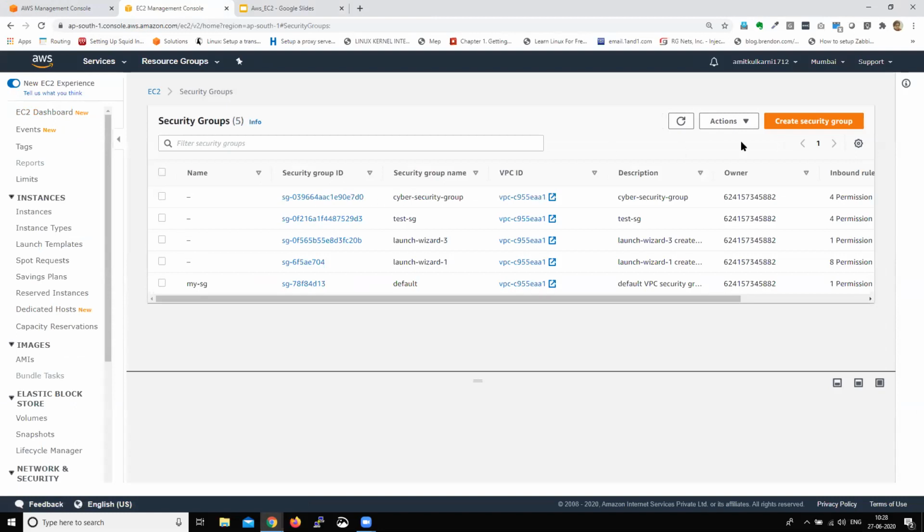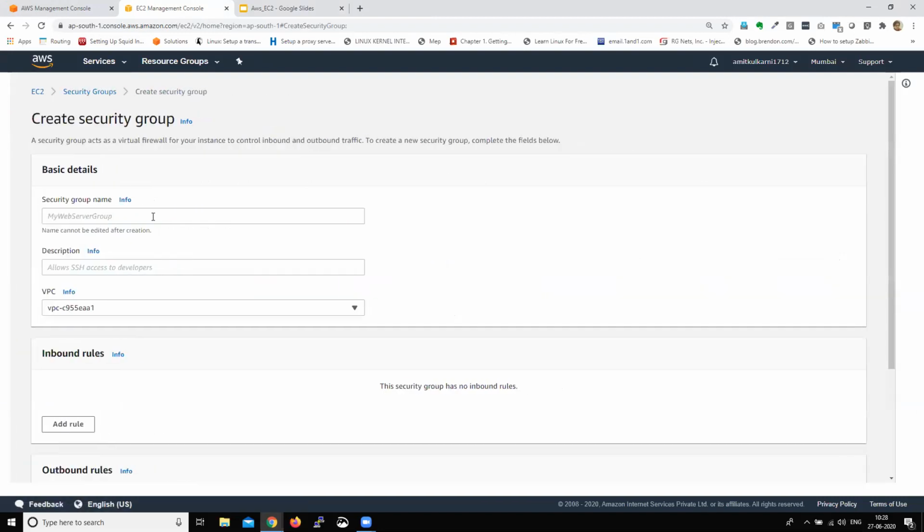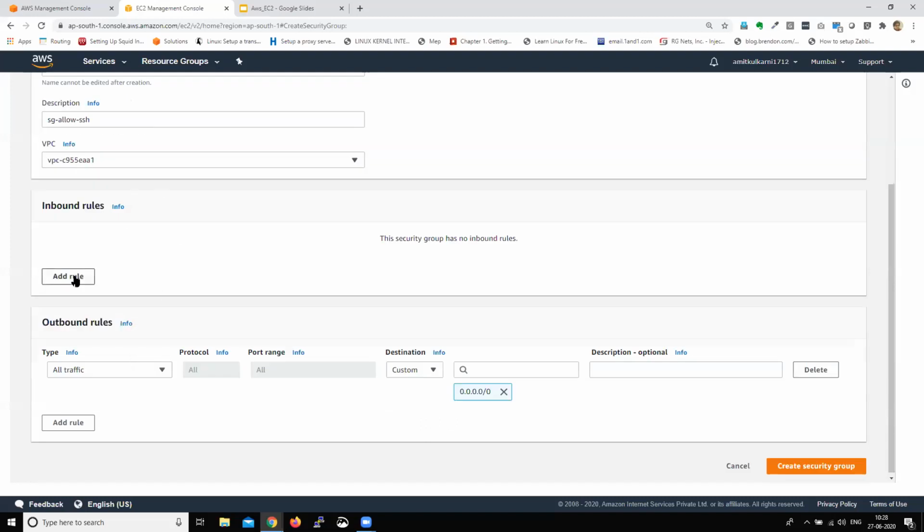What I'll do is create a security group, SG allow SSH. This is the name of my security group. Then I'll add some description. There is only one VPC, the default, so we will select that.